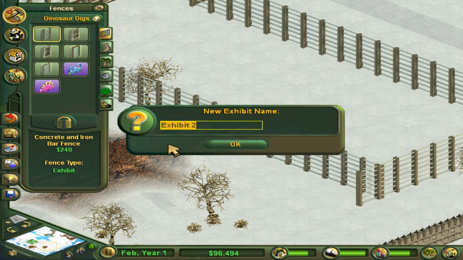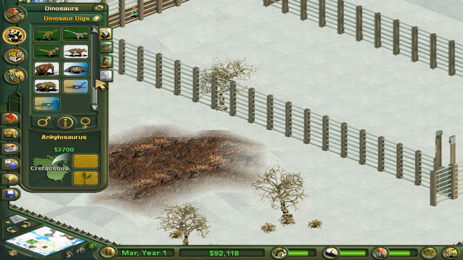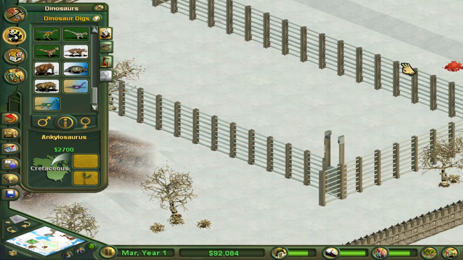So I don't know what we're gonna put in here. We'll go for the turtles in here, I think. So we're gonna go for the giant tortoises. I think they are. May have just got that wrong. It is a giant tortoise, so yeah, that's correct.